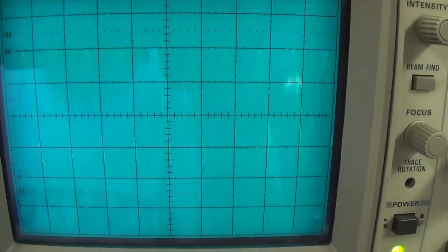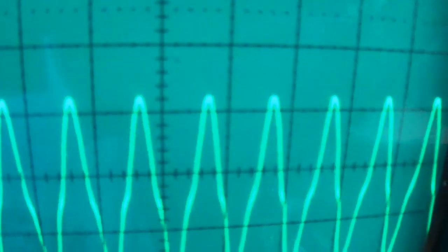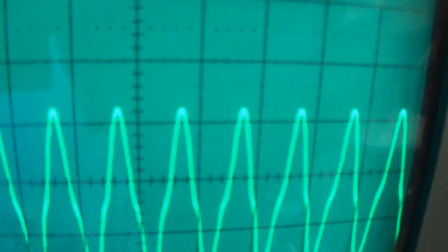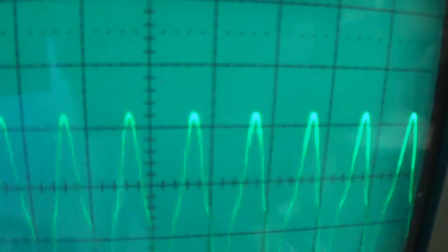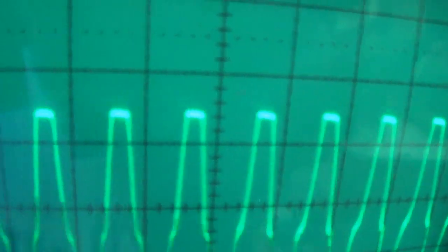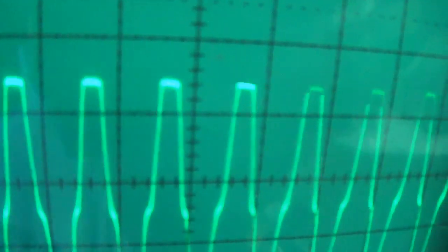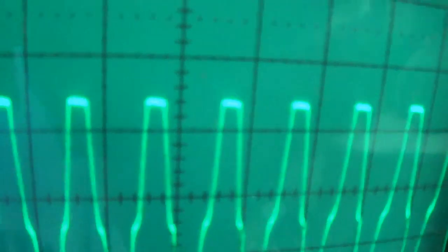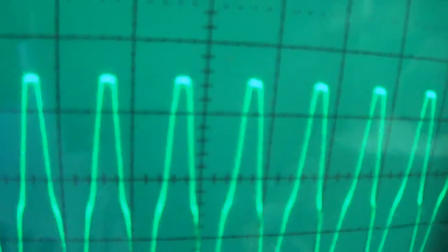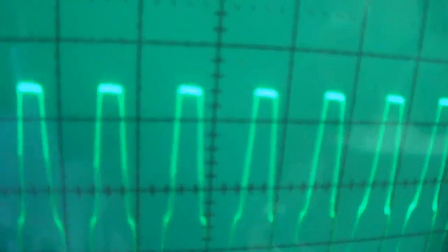Okay, now I'm going to show you the second type of distortion that we can see with an oscilloscope. Now I think we've all heard the term clipping. We know that it's bad. It sounds lousy. It's not a good type of distortion. Let's see what it looks like. I'm going to crank the waveforms up. Watch at the top. Look what's happening. Doesn't it look like somebody took a knife or scissors and cut the top point off of the curve? Let me bring the top point back. Okay, that is clipping.